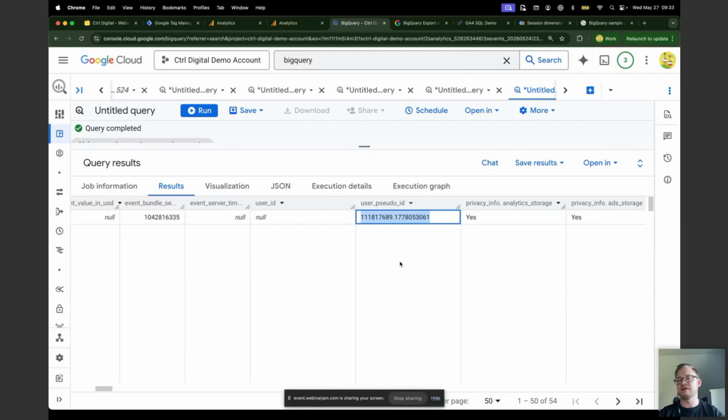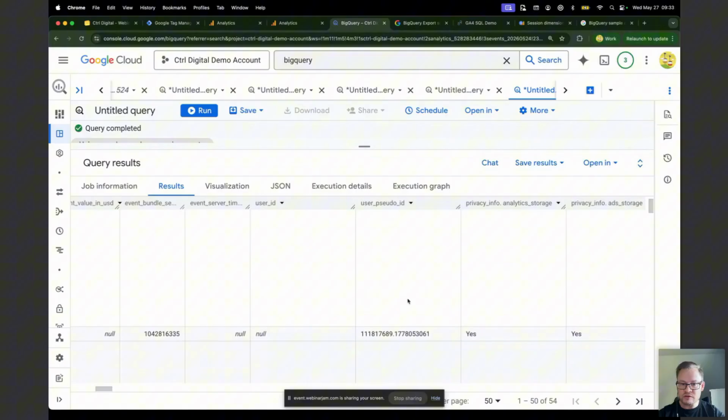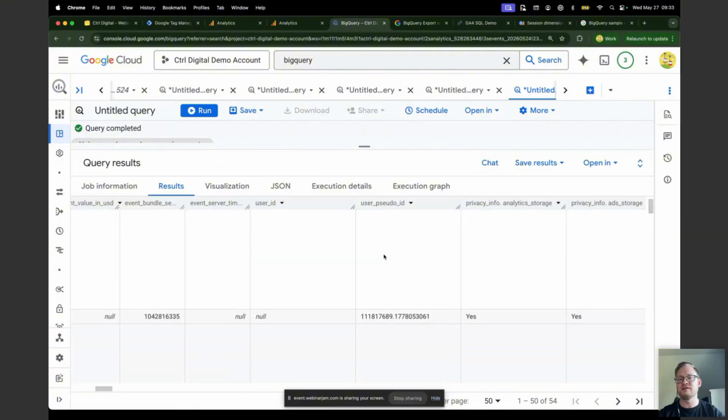The user saved ID is the value that is stored in the GA cookie in the user's browser. So it's not actually a user ID, it's more of a cookie ID. If these events came, let's see, it looks like it's the same value. So these two events came from the same browser, we could say the same user.